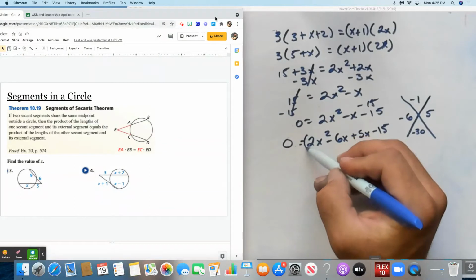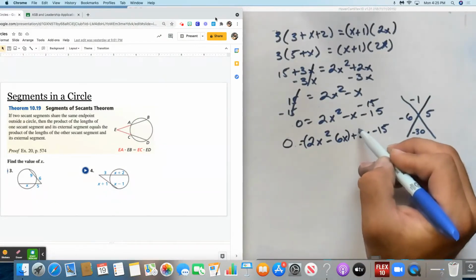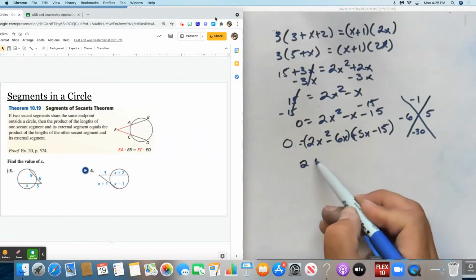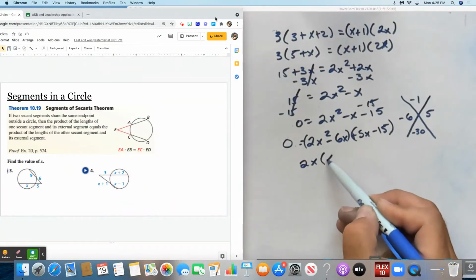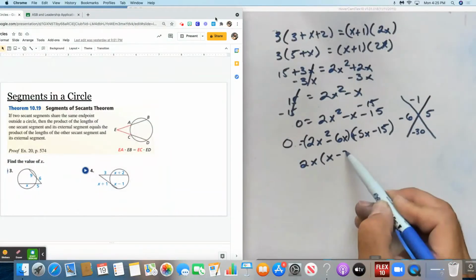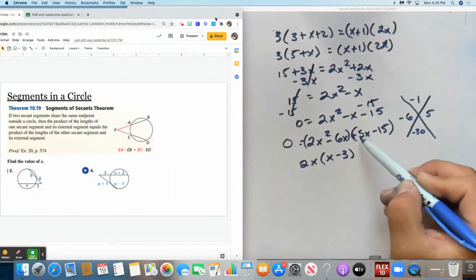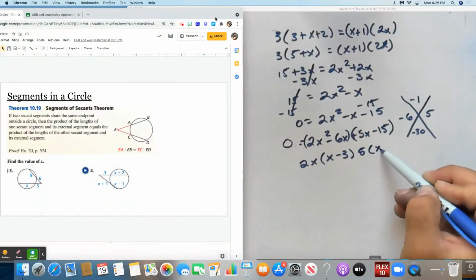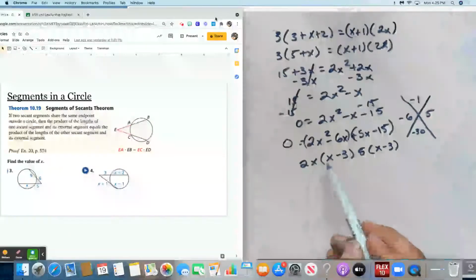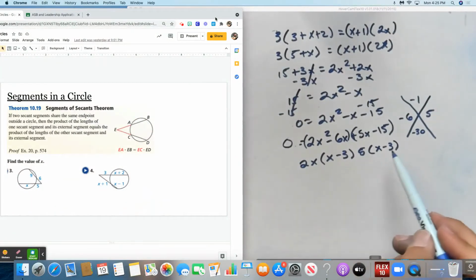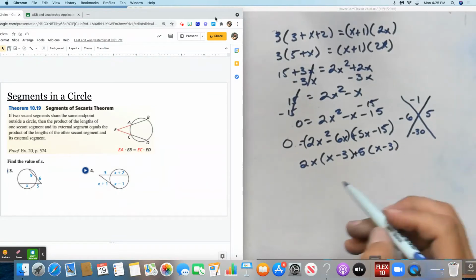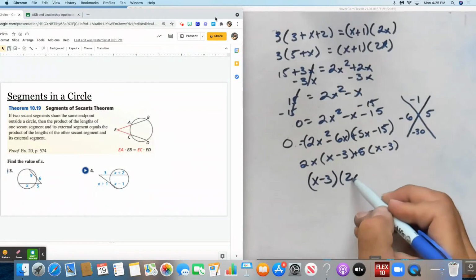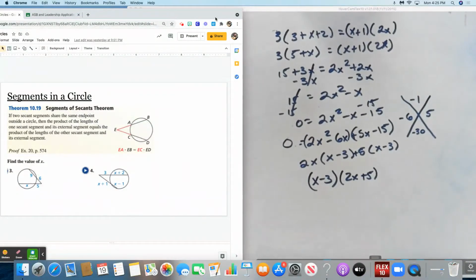Now what we're going to do is called factoring by parts, which means we split the equation like this, and then we factor. Out of the first part, we can pull a 2x, leaving an x; out of the second, pulling a 2x leaves a minus 3. And out of the last part we take out a 5, which leaves x minus 3. Now we've got x minus 3 as a common term that we can pull out, and that leaves us with 2x plus 5. And now we've successfully factored that.